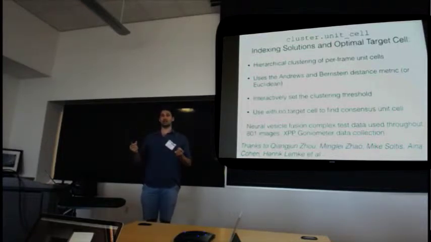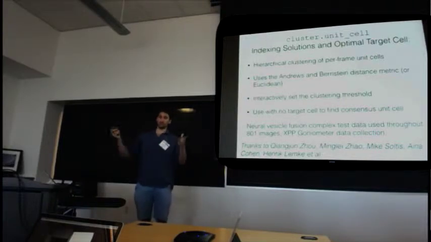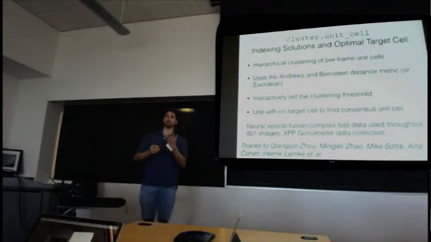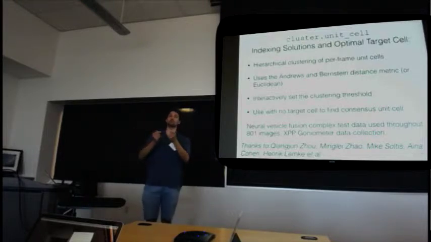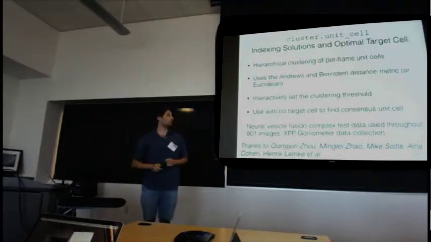Now, if you just take a naive approach to this, there are many potential pitfalls. For example, in some symmetry cases, you can have b and c, and if you flip them around, you have the same unit cell, but if you took the Euclidean distance, they'd be very, very different. So in order to overcome this, the first thing one can do is reduce it to the Niggli setting, which is unique. And then I also use a distance metric developed by Andrews and Bernstein, which is just implemented straight through their code. That's a very symmetry-aware way of defining the distance between two unit cells. We can talk offline about how it works if you're interested, but this solves that important problem.